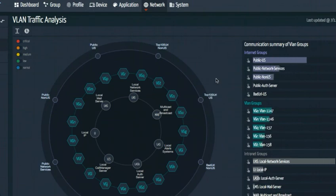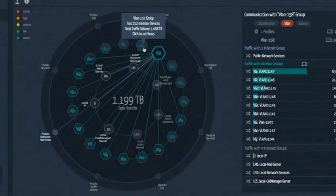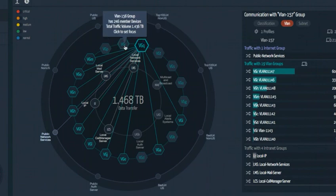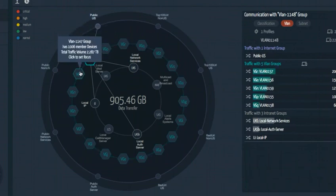In this case, I'm calling out what we call a constellation view, where all of the assets we've identified are placed in the different VLANs in your environment. VLANs tend to be one of the areas of the network where you put devices. So when they plug in to a switch port or connect via wireless, they get assigned a certain VLAN in your network. And we're tracking all the VLANs in your environment because we learn them automatically.